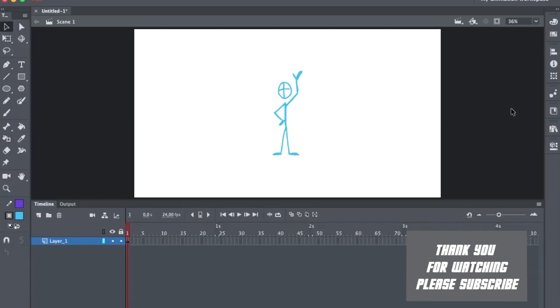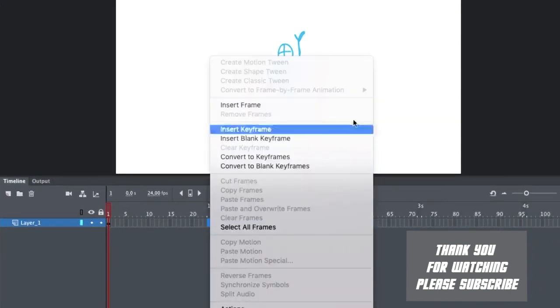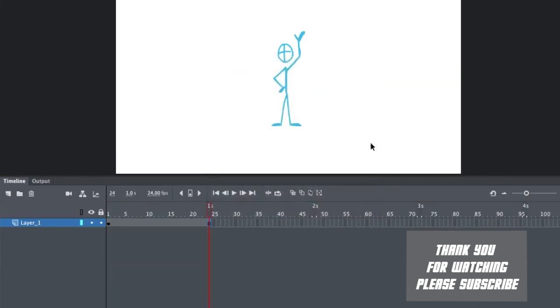Let's say you have a drawing on frame 1. If you go along the timeline to this frame and right-click, you'll see you've got all these options. So you can choose just insert frame, and what that does is basically hold the drawing that's on the first frame for the entire duration. So there's no animation because there hasn't been any new drawing. It's just one drawing that's being held for this amount of time. So it's still a drawing on one piece of paper, if you like.